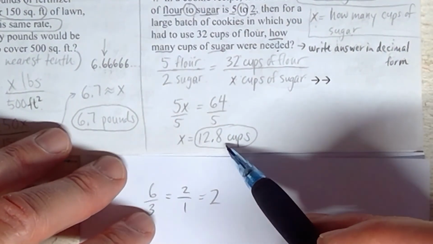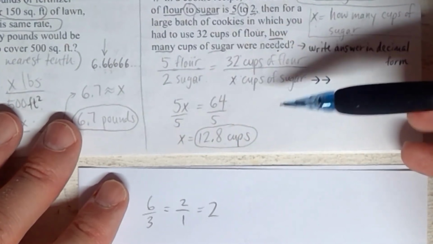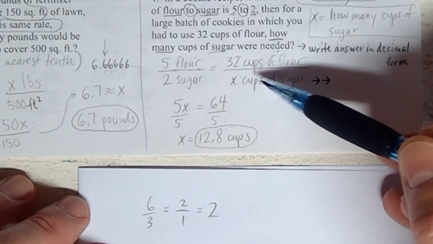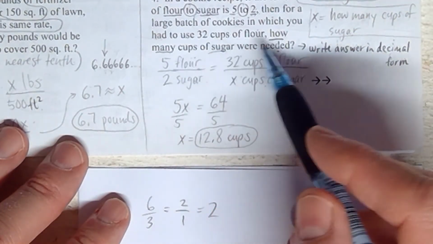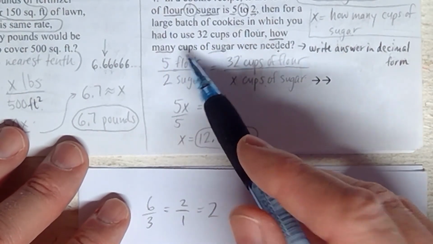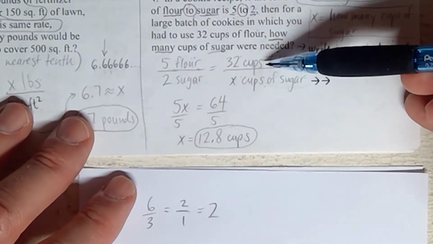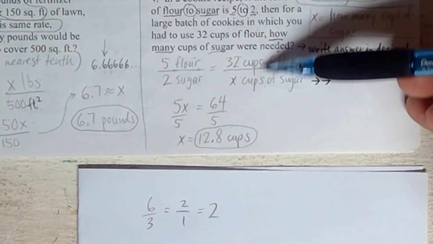But here a decimal is good, so that's why we did that. Why did I say cups, though, you guys? I said cups because, like we can see here, X is measured in cups. Now, how did I know that X was measured in cups? Couple reasons. Number one, it says right there in the question how many cups. So you know that they want it in cups. All right, they don't want it in teaspoons or tablespoons. The other reason we knew it was cups is because, remember, these two words have to be the same here, the way in which it's measured.